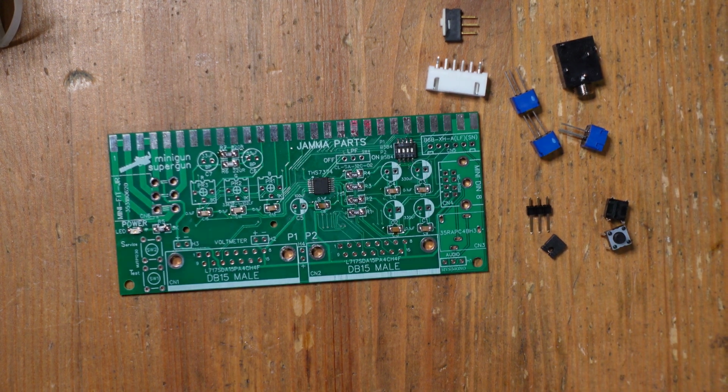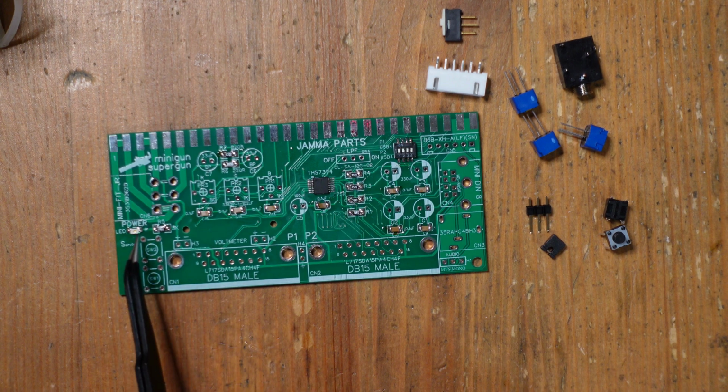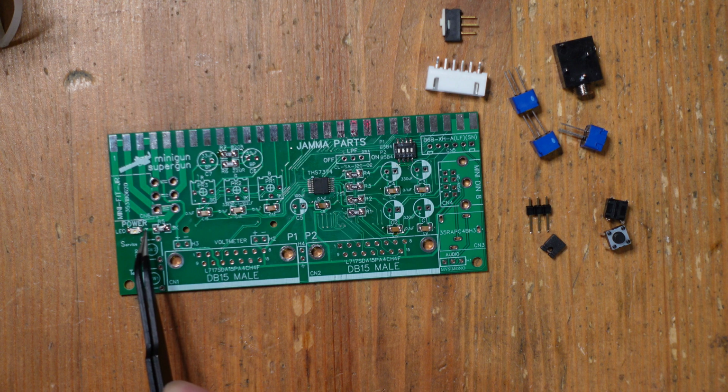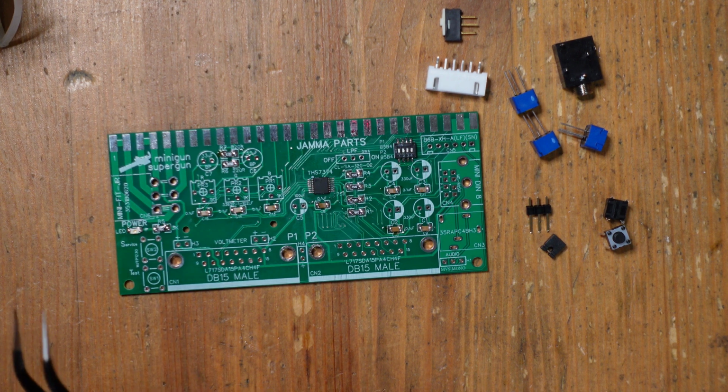All right, so all of our surface mount components are installed. I just wanted to make one comment about the LED. When I looked at it, it had some turquoise kind of markings on one side, which I think are the cathode side, the positive side. So I tacked it in that way so that the turquoise markings are on the positive side. If I'm wrong, then the LED simply won't work, and it's just a matter of desoldering it and flipping it around and reconnecting it. So hopefully it doesn't come to that, but no big deal if it does.